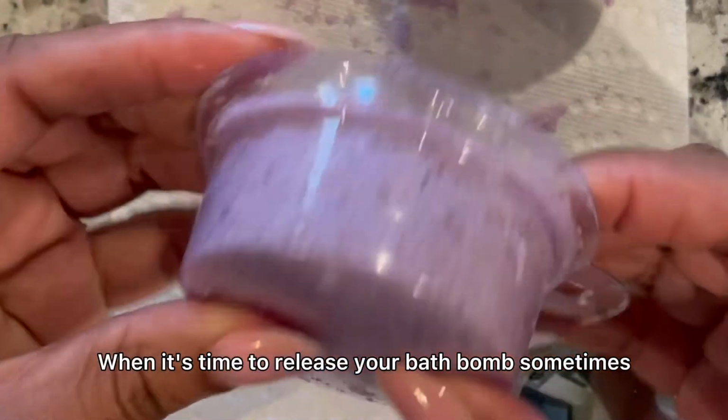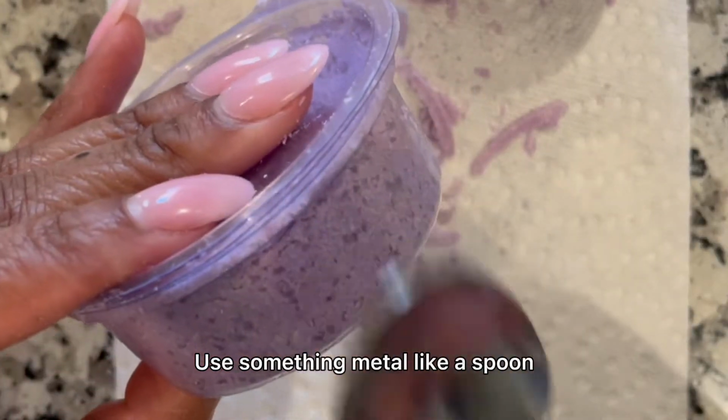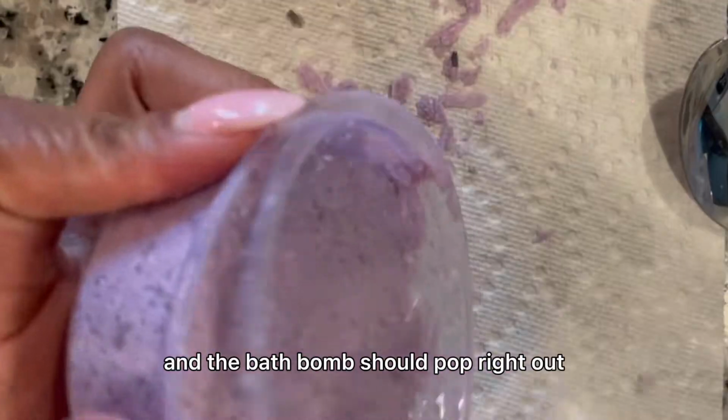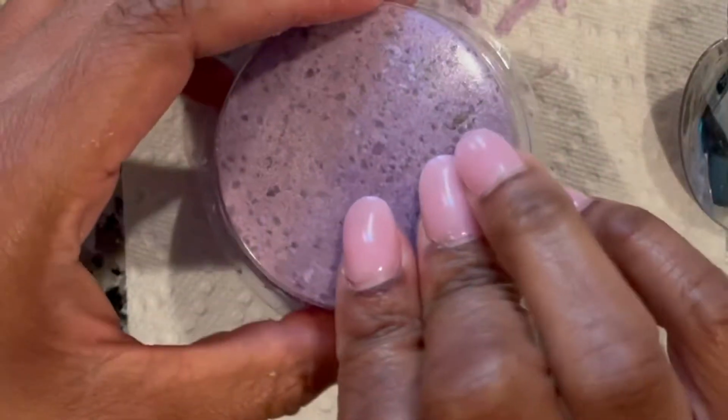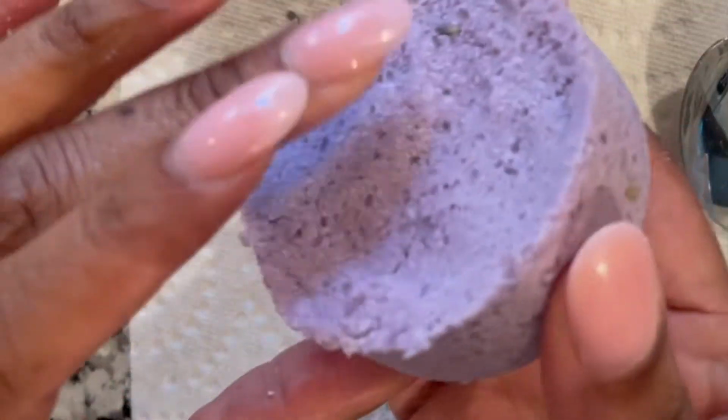When it's time to release your bath bomb, sometimes it can be a bit tricky. Use something metal like a spoon to gently tap your mold, and the bath bomb should pop right out. That's it.